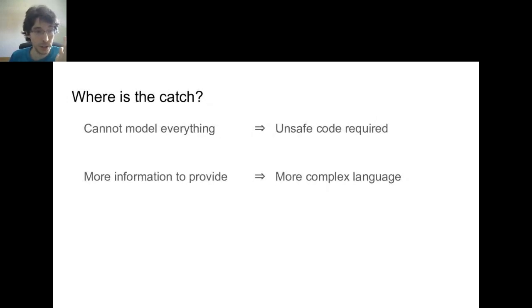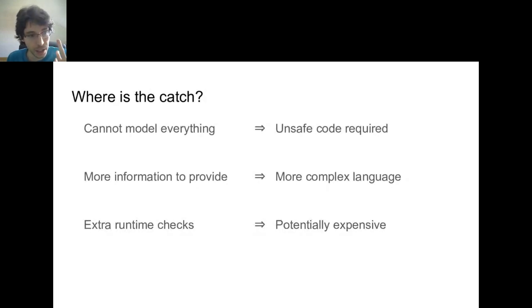In order to model some things, you have to provide more information, for example, lifetimes, or you have to use generics, or you have to use some feature of Rust. And this means that you have to use a more complex language. Some of the features you don't need to use, but in general, I would say that if you want to write idiomatic Rust code, you need them. So it's a more complex language, and using it idiomatically requires more learning than, for example, C. If you compare the languages side by side, just on the complexity of the features they offer.